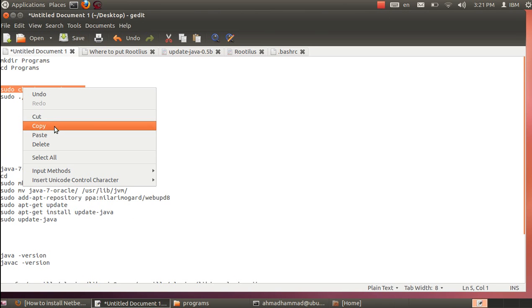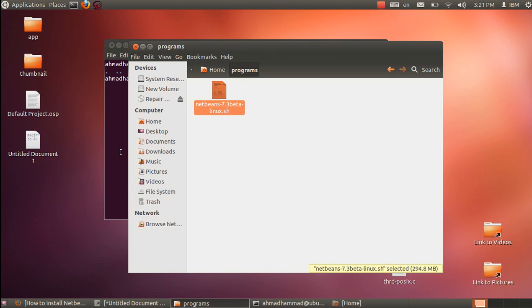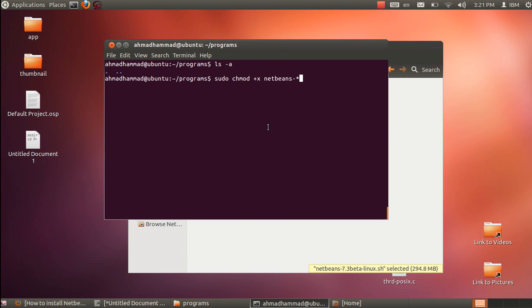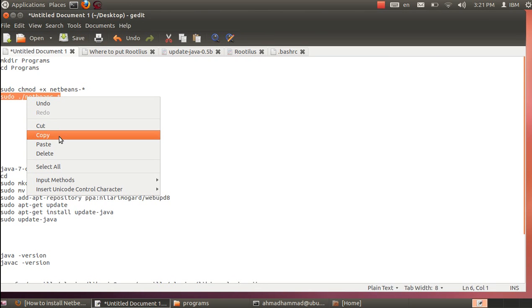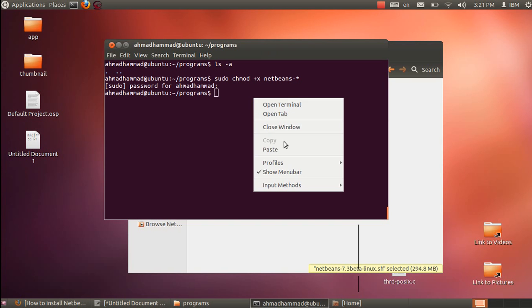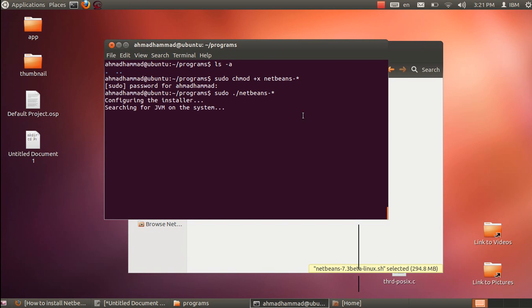change the mode to this folder. So just say sudo. We need to type the password, fine. And we need to sudo install the NetBeans. So let me just install it. So we're configuring the installer. We find the Java virtual machine, and we are extracting installation data. So this will require some time. Let me just pause the video and be back when it's finished.